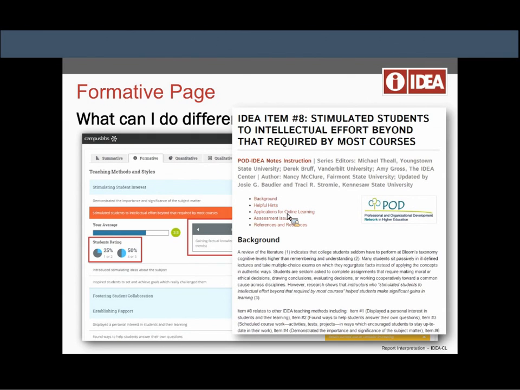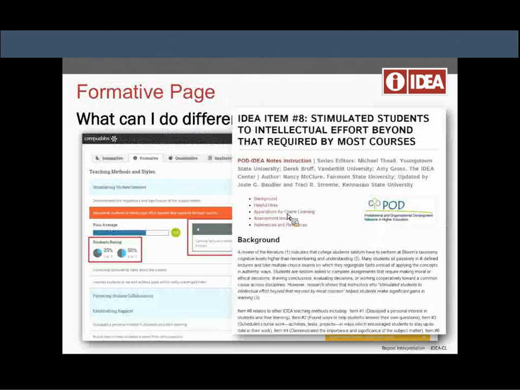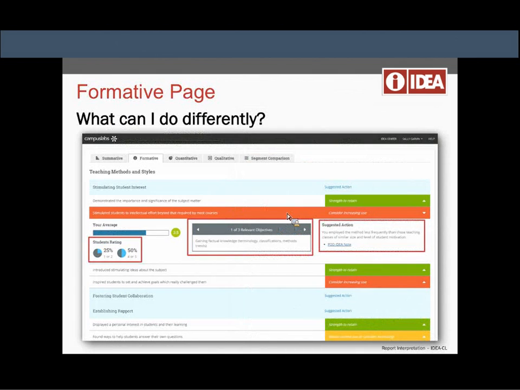So going back to that example of the instructor who was the chicken breeder and needed some help, previously they would be given a page that looks like this and then say, okay, now teaching methods and the learning objectives. Here's some strength to retain, or here's some things to consider increasing use. This information, it's all the same information, but now it's back into a format that looks like this. It's a lot more intuitive, and even on their own, an instructor might be able to make sense of this in a way that goes, oh, okay, I know what to do next.